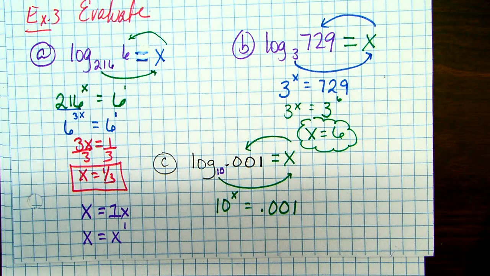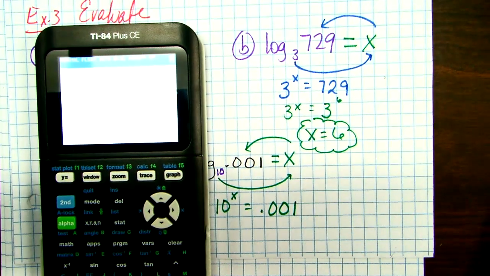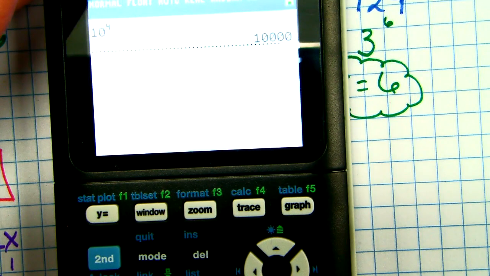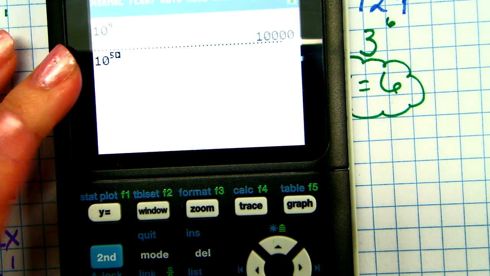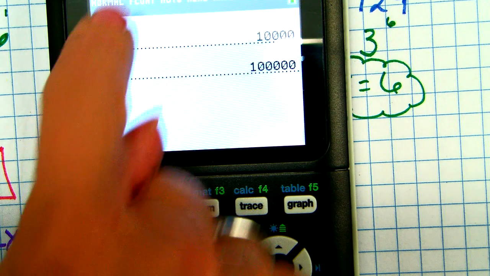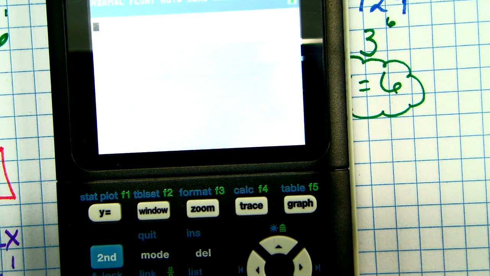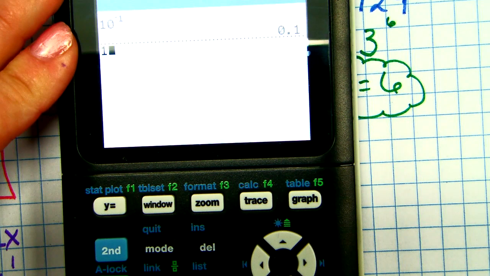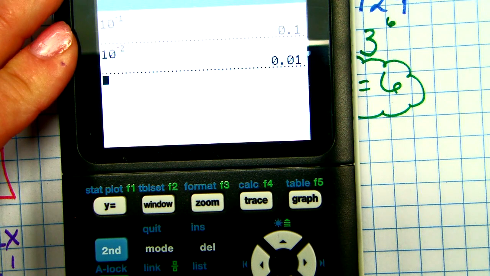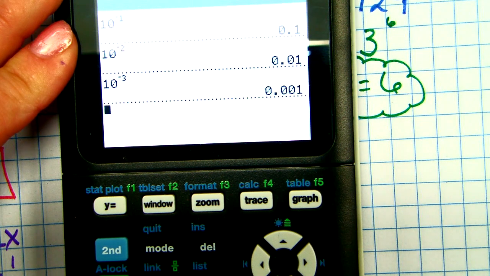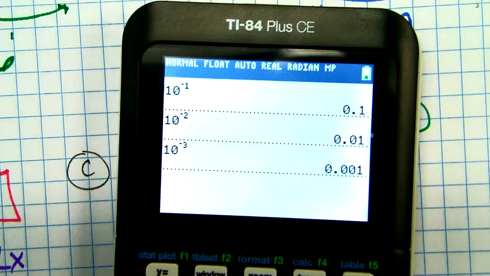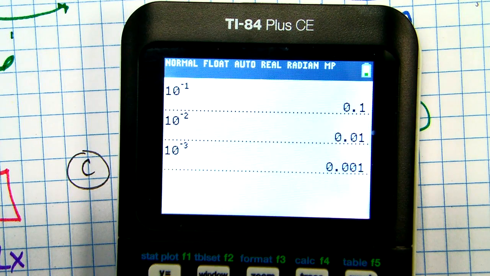Yes. Well, you know 10 to the first is 10. 10 to the second is 100, right? We're going in the wrong direction. I could do 10 to any number, I'm going to still get bigger numbers, right? Unless I do what? What can I do instead of positive numbers? Yeah. So 10 to the negative. I don't know all the answers. I'm going to put them in my calculator. I'm going to keep going till I get to the answer I want. Do you see how we're getting closer and closer? 0.001, there it is. You can have a negative exponent. It's fine. Totally fine. Okay?